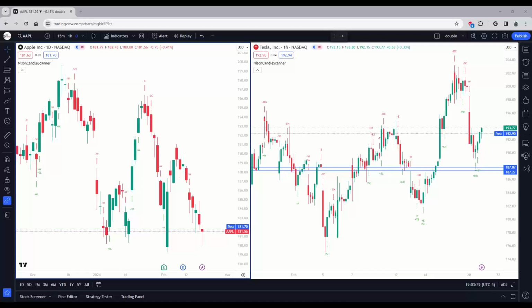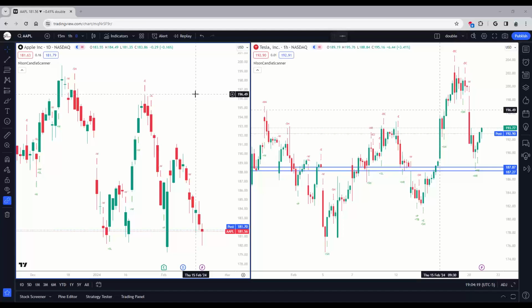So what you see here is just a couple of charts. I have this in a 2-chart layout. I call it double. Imagine that. And you can have multiple layouts. You can have 1 chart, 2 chart, 3 chart, 4 chart, 8 charts, and I'll show you a couple of different examples. TradingView is very customizable as to colors and all kinds of stuff. I just like to have the white chart with the black background behind it. But let me just tell you a little bit about the history of NCS while we're looking at this chart.